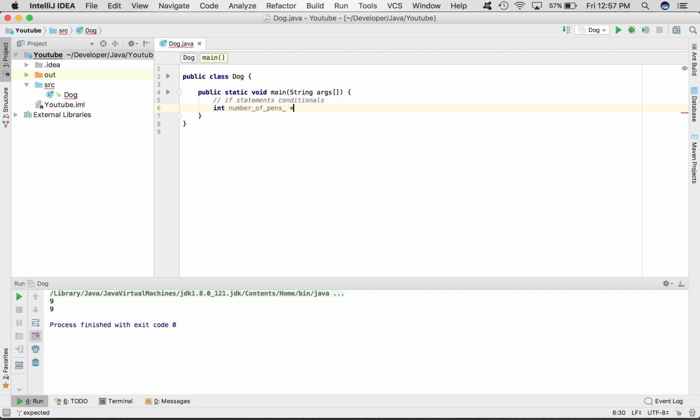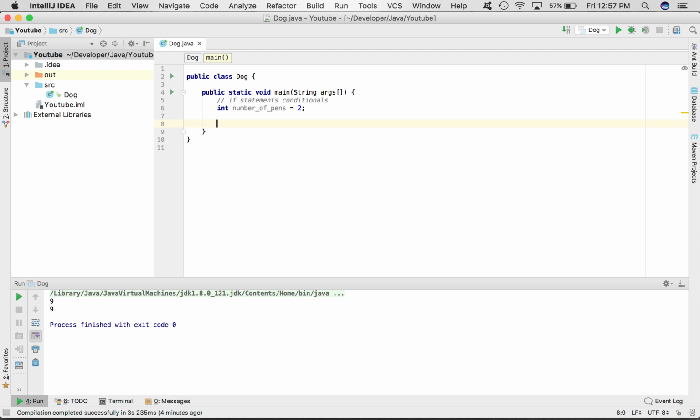Okay, and I'm going to assign this the value of 2. All right, and right now I have a statement here, and this is where our if statement comes in. I want to say this: if the number of pens is equal to 2, then I want to do something. If not, do something else.